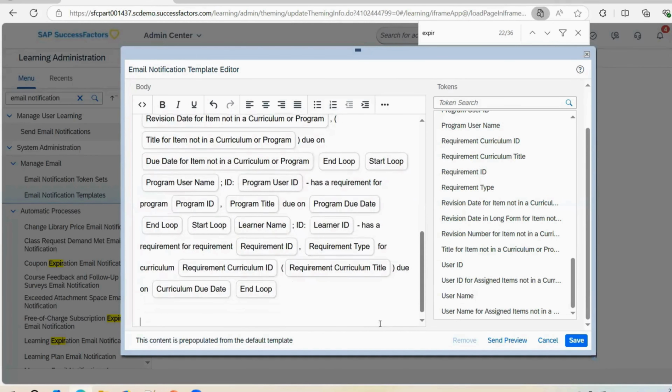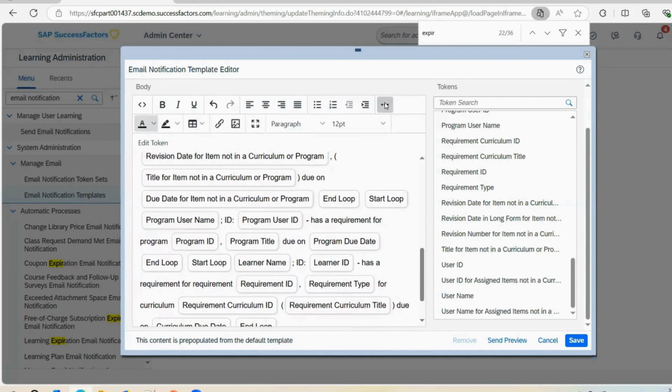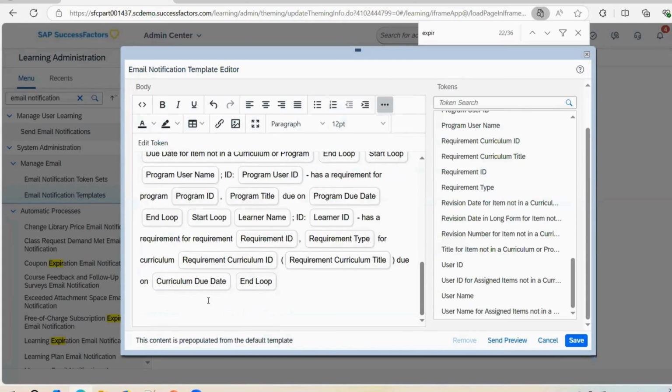And at the end of the page, if you want to mention any logos, you can directly copy the logo and paste it here. If you want to bold, italicize, or indent, all these options are available like a Word document. You can customize them, and once you customize them, you will get the notification.